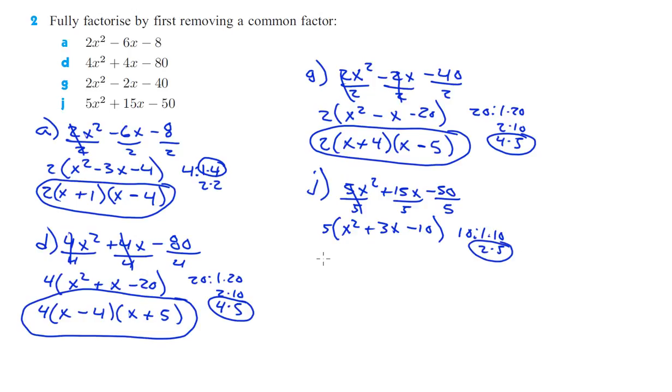Yep, those two do. So we do 5 times x times x to get us our x squared, and we know our factors are going to be 2 and 5, and then we know that these two, the 2 and the 5, have to add up to 3, so it's got to be positive 5 and negative 2, and those are our factors. Okay?